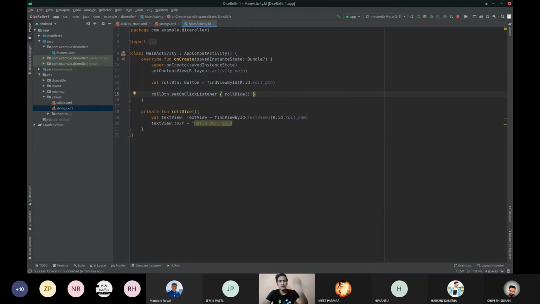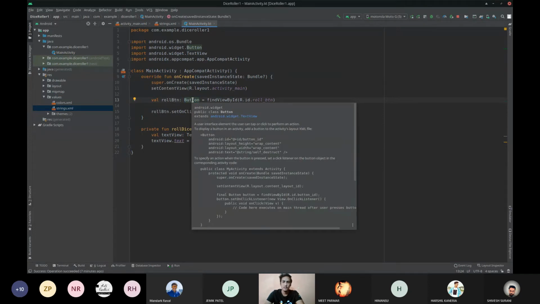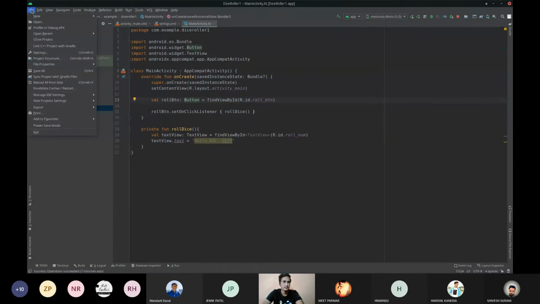Okay, so also one thing that I would like to tell you here, some of you would have got some errors regarding the import statements, right? Like this Button is not imported, the TextView is not imported. So what you can do is, if it's giving an error, you can go there and press Alt+Enter so that it will automatically import. But what I suggest is that you should change your project settings.